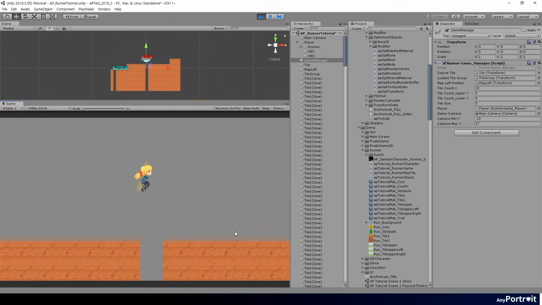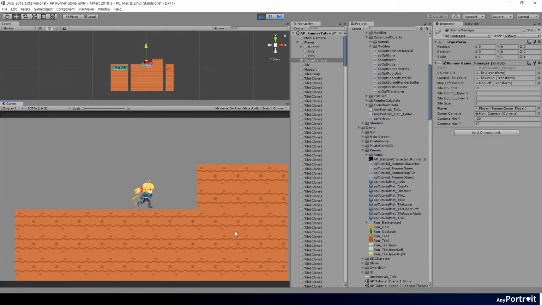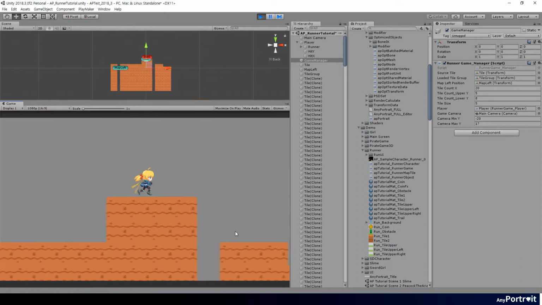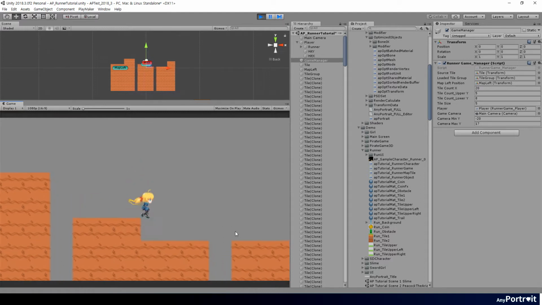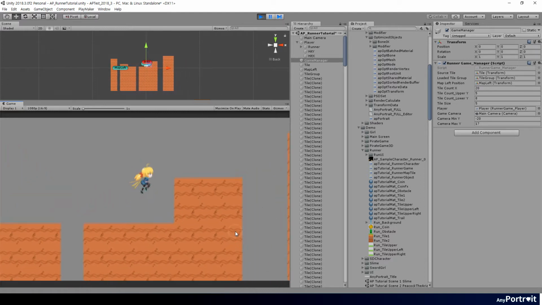The collision check works normally, so that the player does not move forward in front of the wall. It's okay for a character to jump or fall.